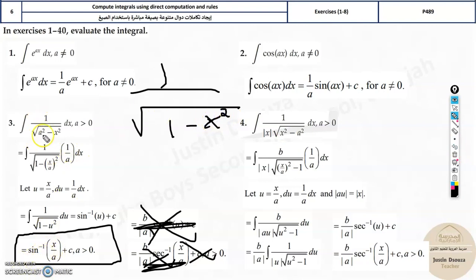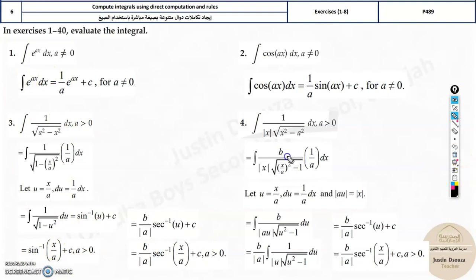But what happens is, look over here, there is a square. Instead of 1, we have a constant. So all you need to do is divide x by the constant. Anyway, when we do u substitution, you will get this anyways. And over here as well, this is secant, right? So this is very straightforward. This is the problem. Sorry, this b over here. And there is a over here.